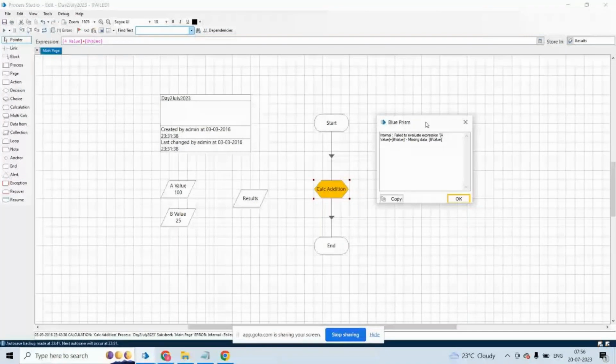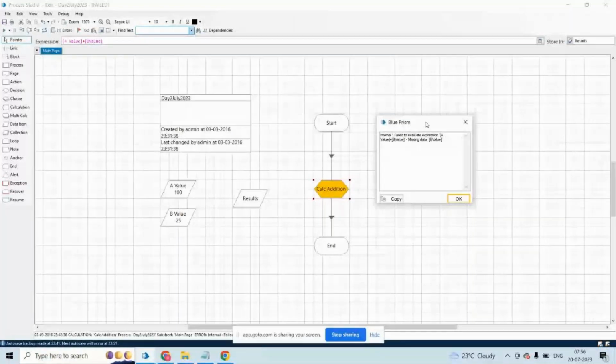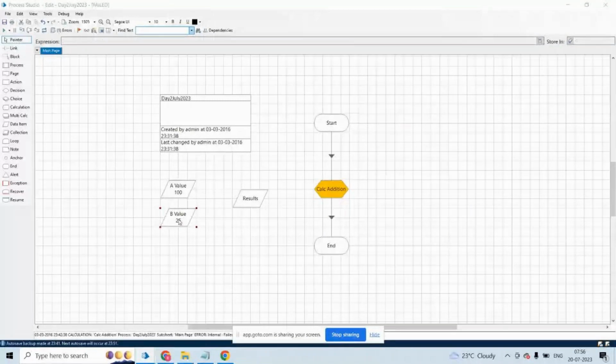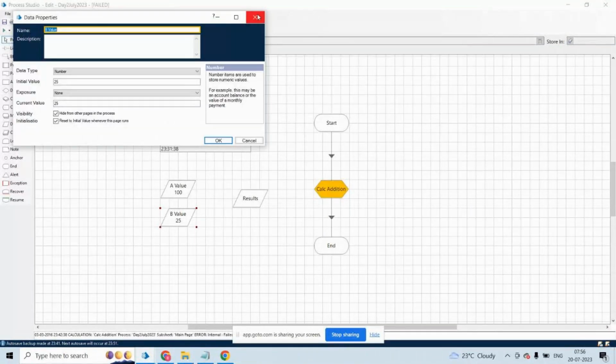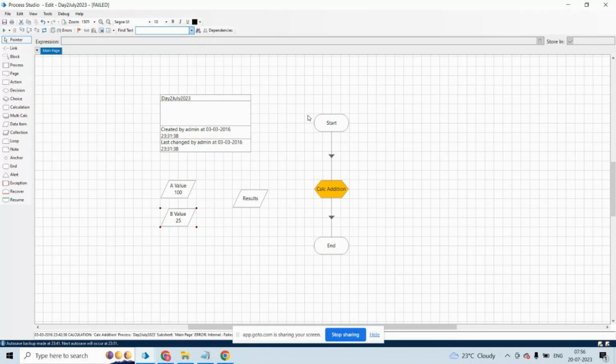Missing data in the value. So what does it mean? There is no data in the value, but it is there. But data is there in the B value, right? Yes, yes. Then okay, I am running it one more time. Clearly see that.